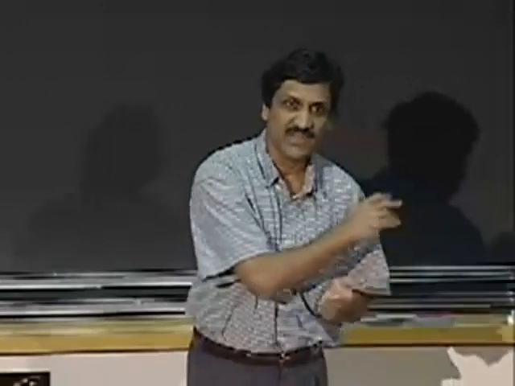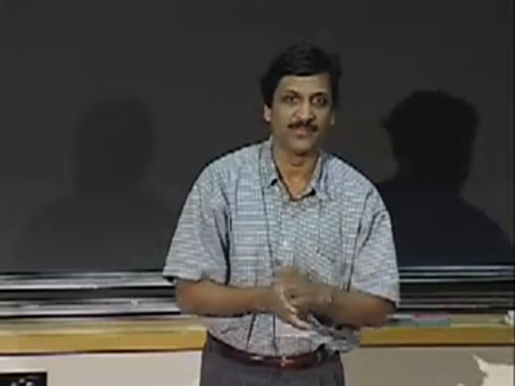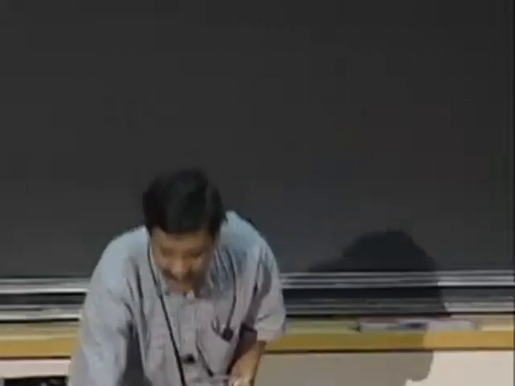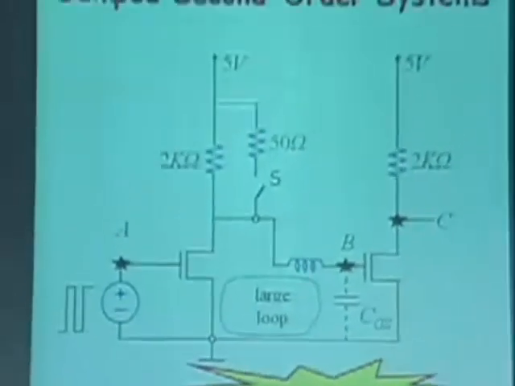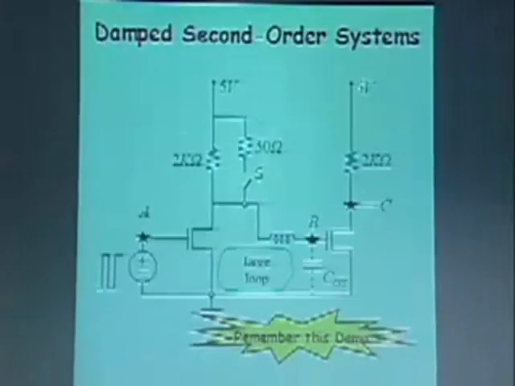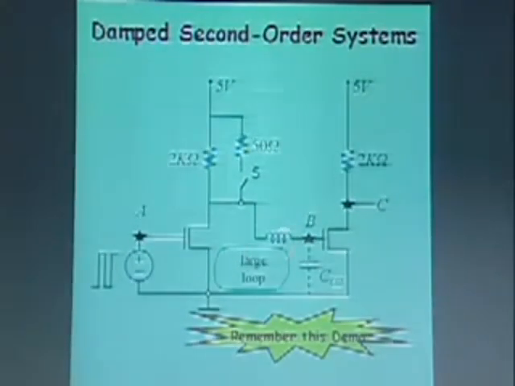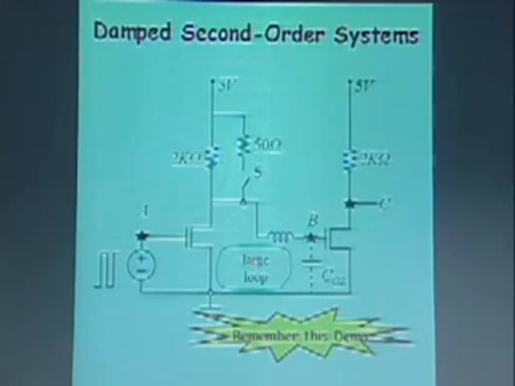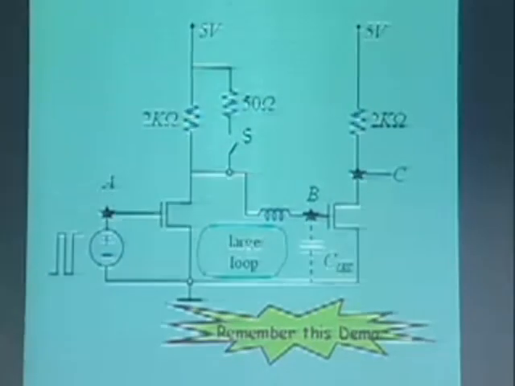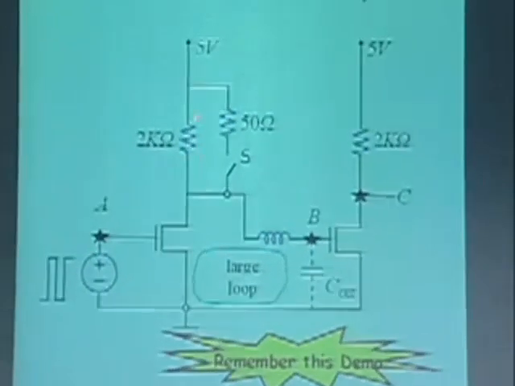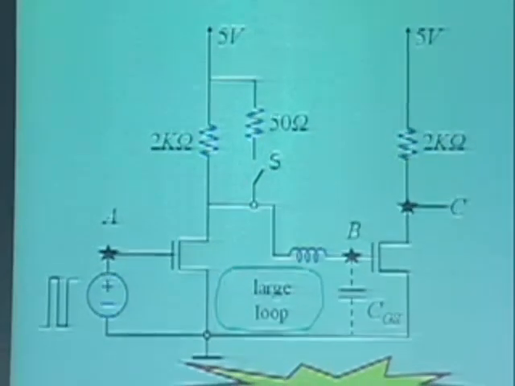So the first 10 view graphs are going to blast through and just tell you where we are in terms of LC and RLC circuits. Okay. So I began by showing you this little demo. 2 inverters, one driving, I can model the inductance here with a little inductor, the capacitor of the gate here. And recall that when I wanted to speed this up by introducing a 50 ohm, a smaller resistance, I got some really strange behavior.